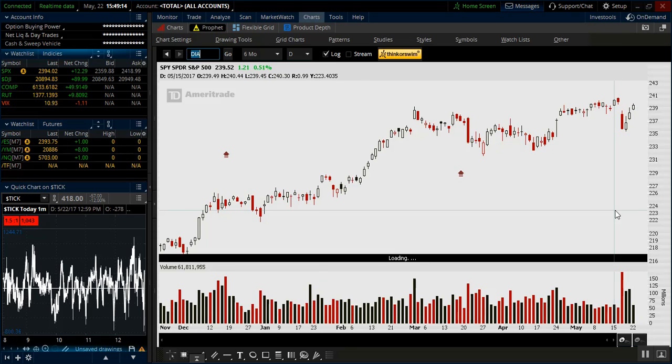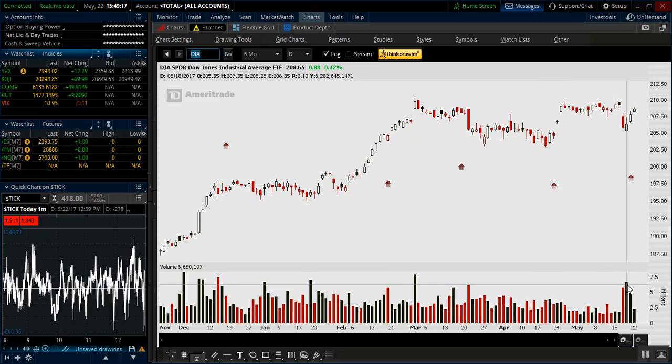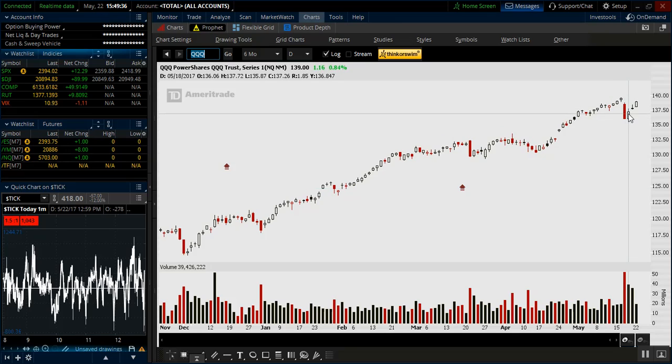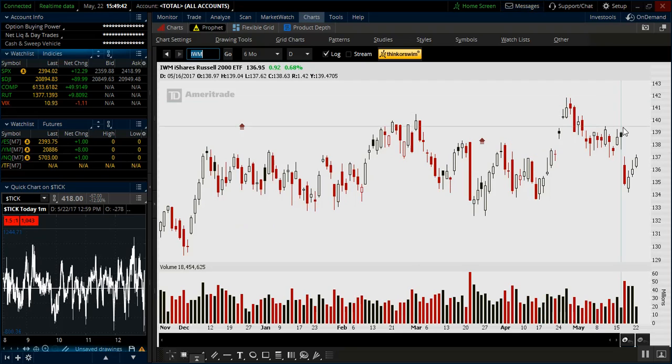And if we go to the other markets, we can see the Dow, very strong declining volume. Again, the gap down, the rally, breaking above the gap, basically filling the gap and then stopping there. The NASDAQ, same thing, the gap down, and then 3 days of a rally, and only really getting up to the gap fill. And then finally the Russell, the weakest of the four, in a clear downtrend, just about to break its swing low, and the Russell has barely broken the top of the gap down bar, has not filled the gap.